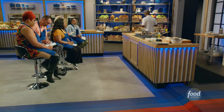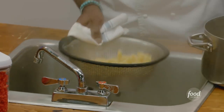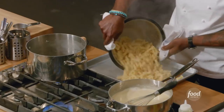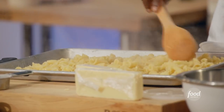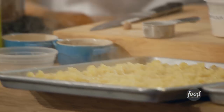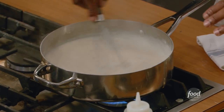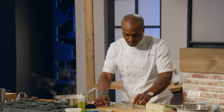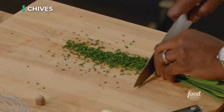I'm going to strain my pasta. You want your pasta as dry as possible. I can now take a little olive oil — all that olive oil is going to do is just make sure that these noodles don't stick together. So we see how this Mornay is getting thick — we're still not there yet, so we're going to let that do its thing. And I'm going to take my thyme and mince my chive.